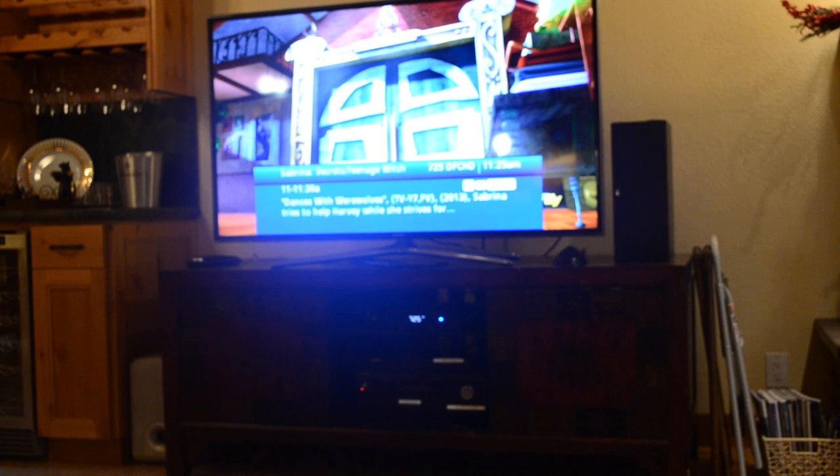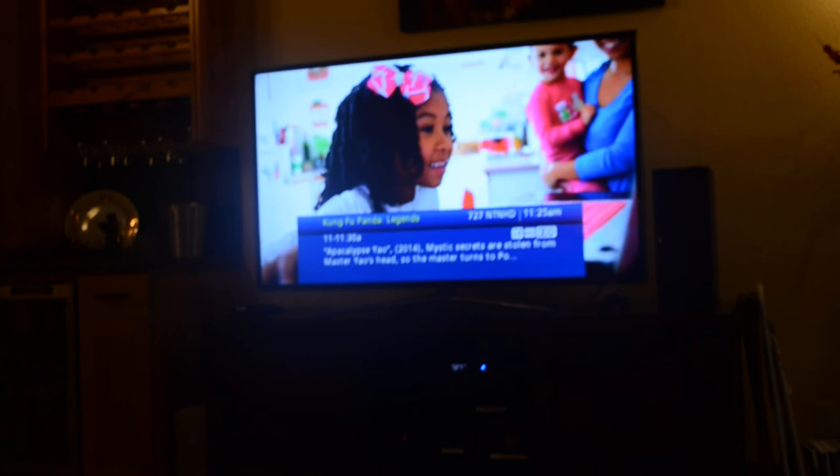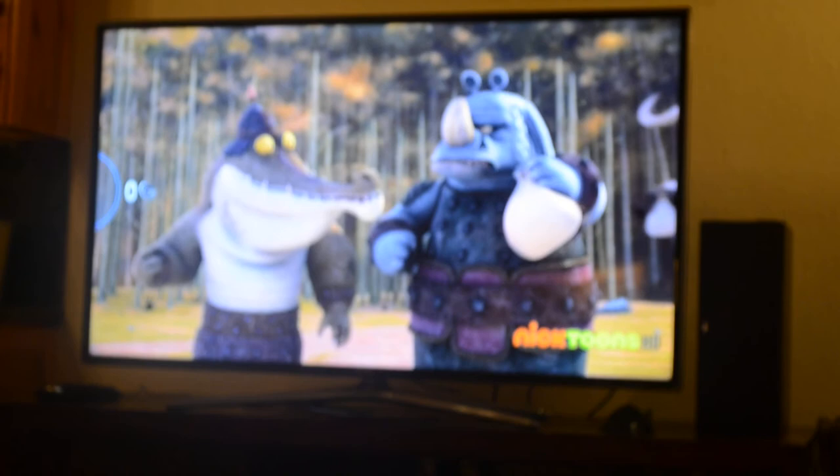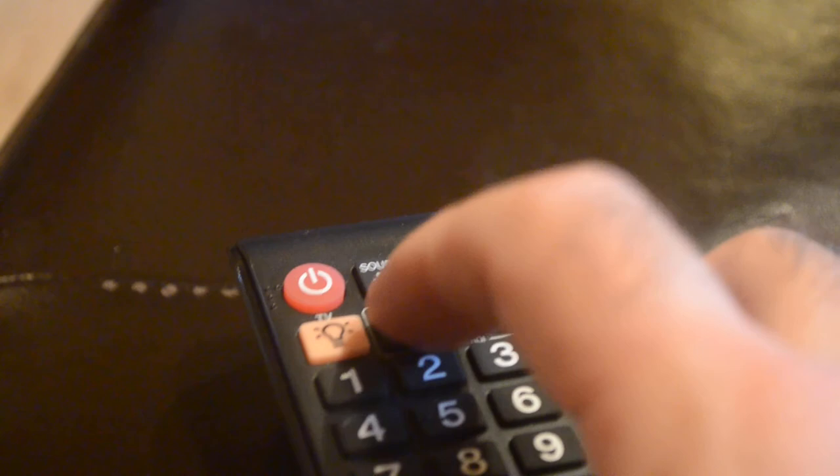This is a smart TV, and one of the benefits is that it has a guide built in. This TV is also connected to the internet, and since it's on the internet it can pull in its own guide that Samsung made, or you can use the Charter guide. Let's go through how to do that. On this remote control for the TV, we can go over the buttons and show you what you can do. Here's your remote control — this box is your set-top box guide, which is really your Charter Communications guide. There's your mute button, volume up and down, channels up and down. The guide button is pretty cool — you can look at it and get a whole guide that Samsung has put together for Charter.